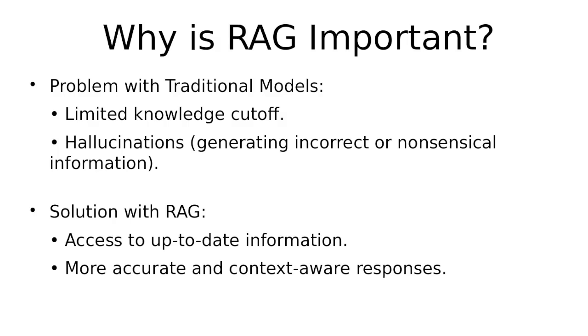Both things are important, because for using any kind of LLM, it is important to have the latest information, right? And similarly, if that information is not reliable, then the entire system will face problems, right? These problems are very important, so we have to find a better solution. That is where RAG plays an important role. RAG helps to access up-to-date information, and it tries to avoid hallucinations.